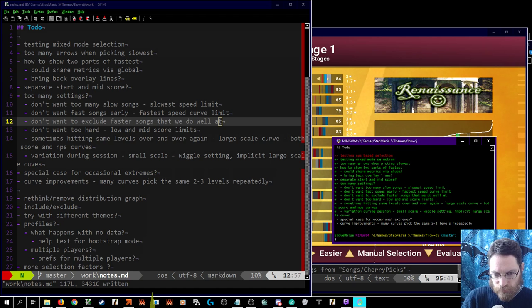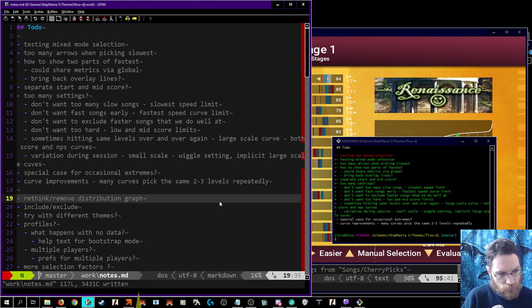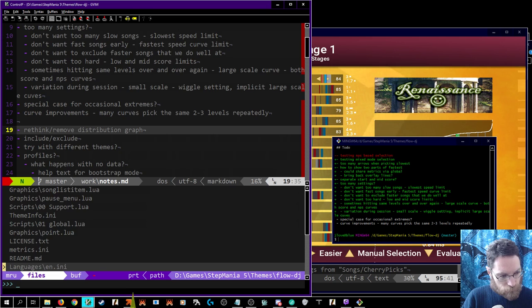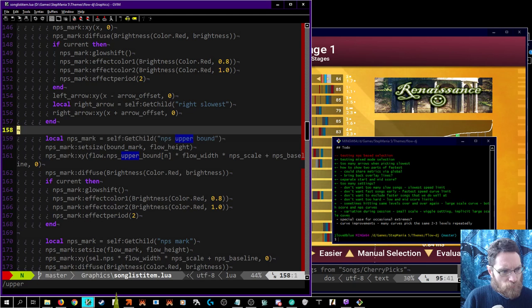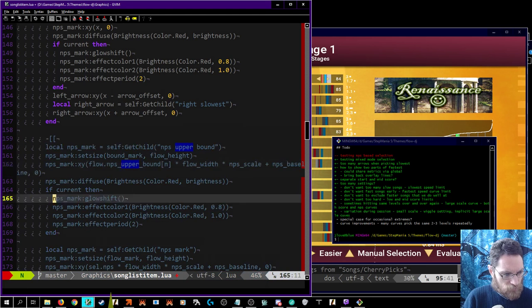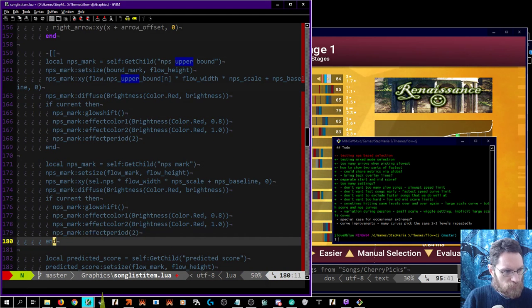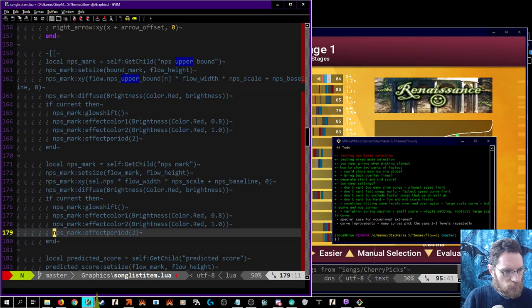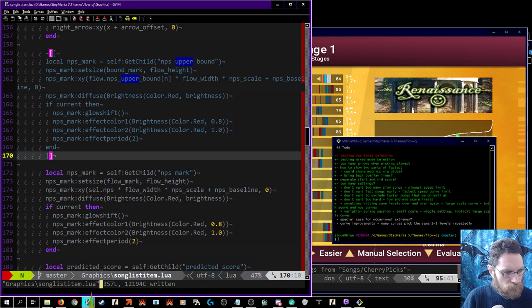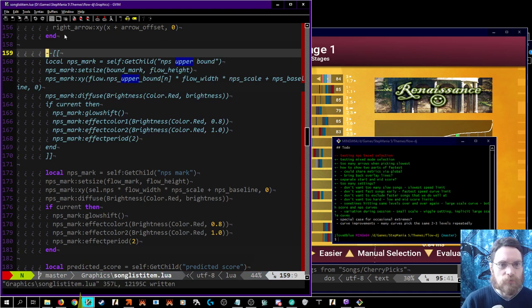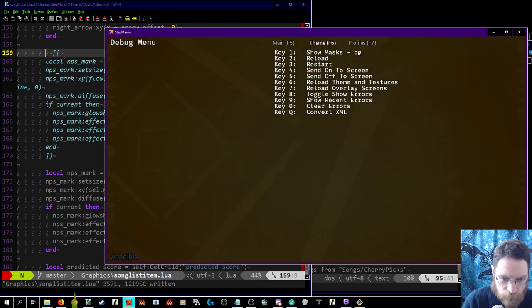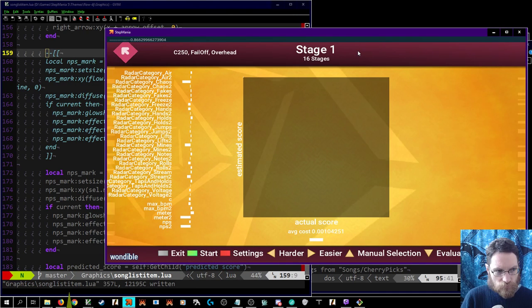So we can bump the fastest speed without an explicit visualization. NPS upper bound. Oops, it was supposed to be a comment.